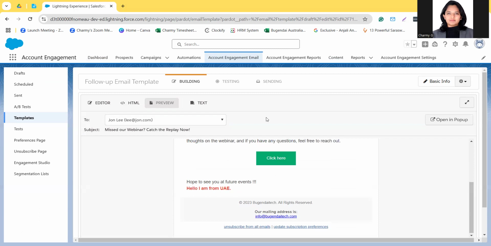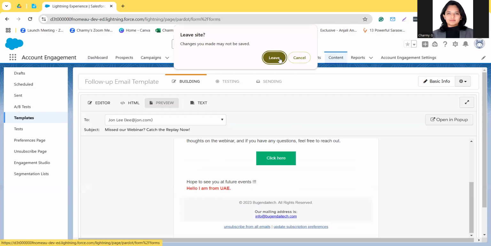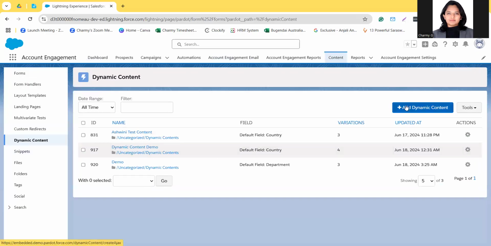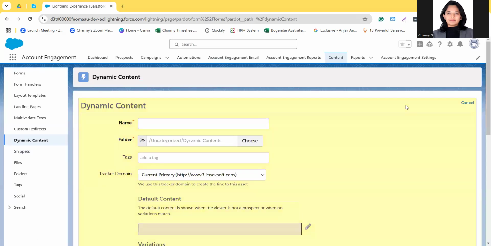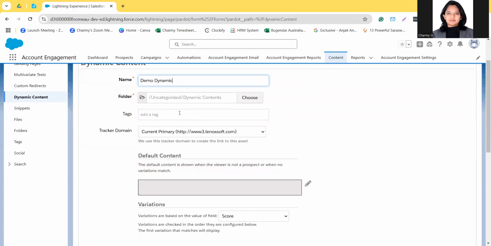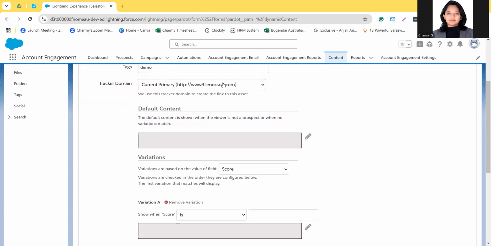Now let's go and create the dynamic content. We need to go to Add Dynamic Content. We'll use some name, let's take "tag demo."